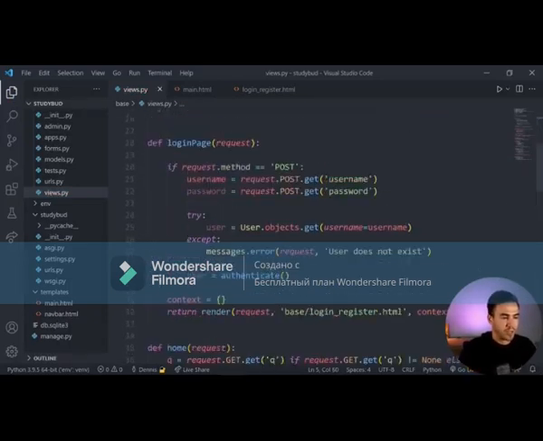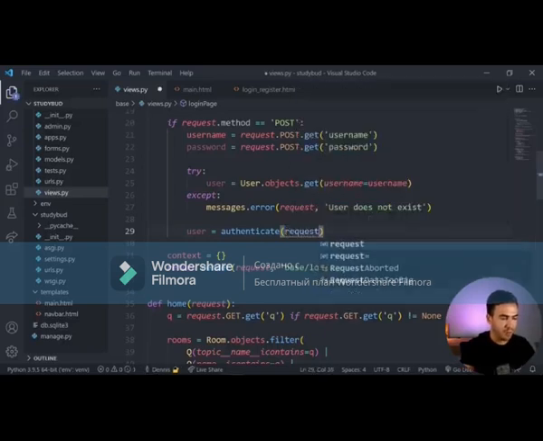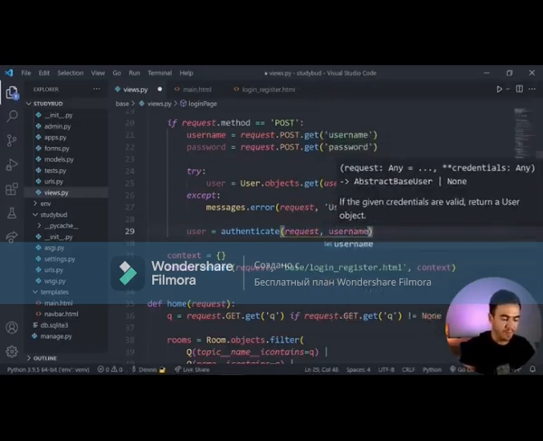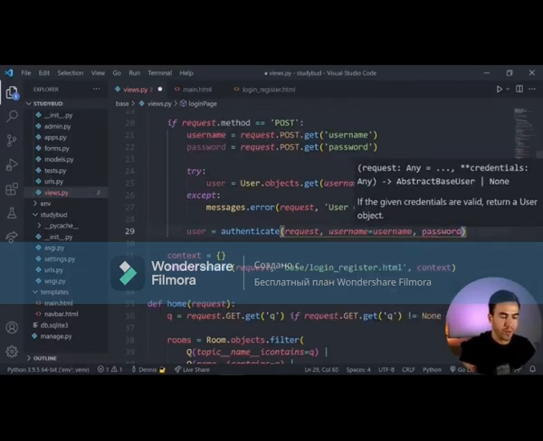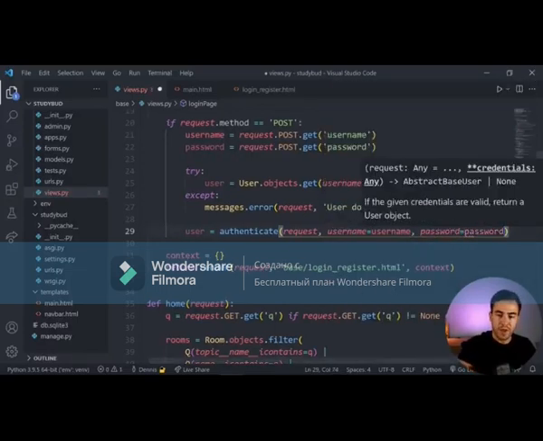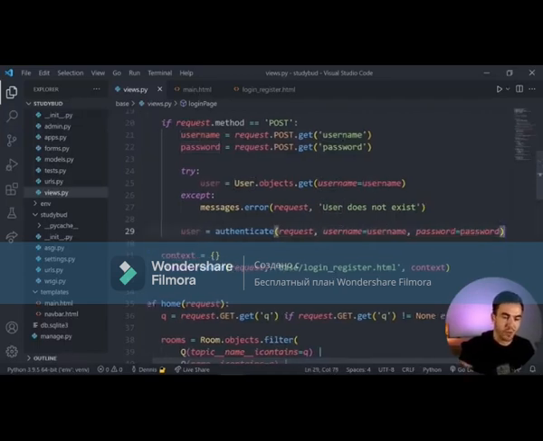We're going to use authenticate, and once we make sure that we have a user, we want to authenticate this user. We want to make sure that whatever the credentials are for this specific user, they're correct. So we'll do authenticate. We'll pass in request here, and then we're going to pass in the username that we got here, and we're going to throw in the password. So we're going to authenticate the user. What authenticate does is it either gives us an error or it returns back a user object that matches these credentials. So we have a user now if the credentials were correct. If they weren't, it's going to give us an error.